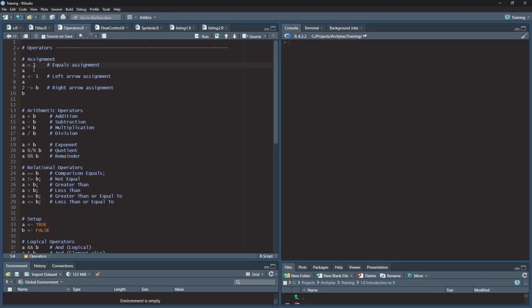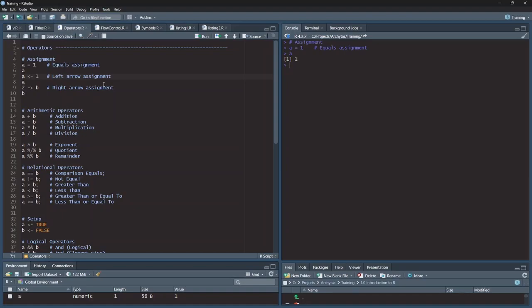In most languages, when you want to assign a value to a variable, you put the value you want to assign on the right side and the variable on the left side, and what's in between is an equal sign. So let a equal 1. And that does work in R. You can see that when I send that variable to the console, I get the value 1.